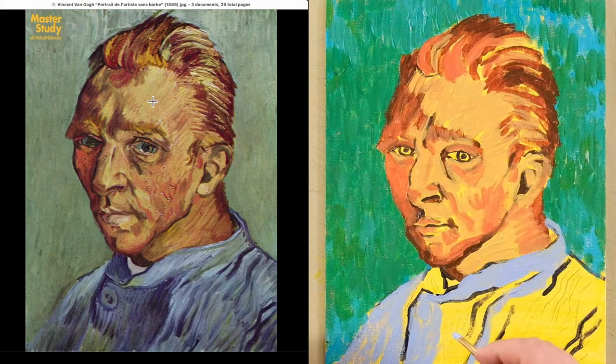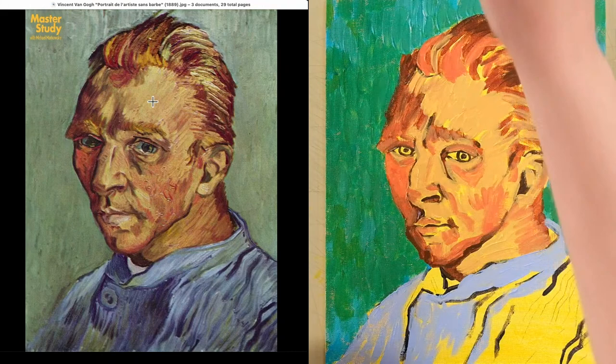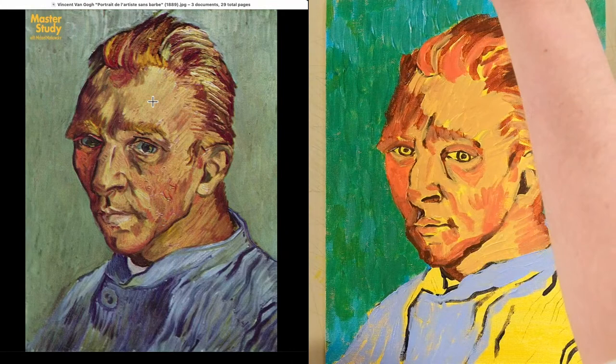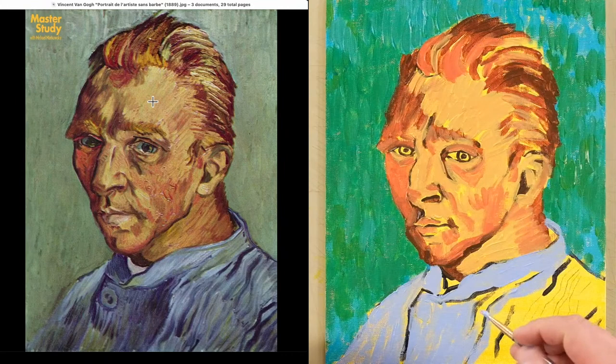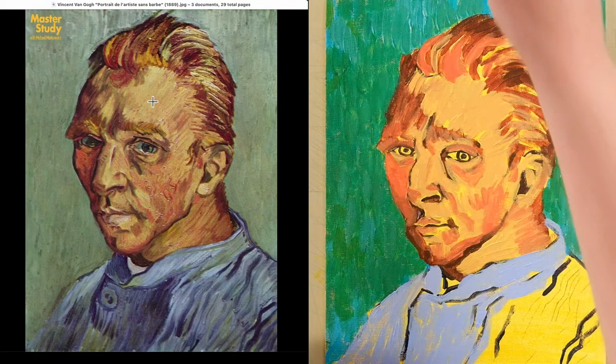Even though this is going to be some darker blues here, I'm going to go right over top of this. That way I can paint my darker blue over and it'll still be nice and vibrantly bright. In fact, I'm going to do this with a lot. I'm going to leave some of this yellow here, which I think will ultimately get covered up anyway. But I think it'll give at least a little bit more nuance to the painting.